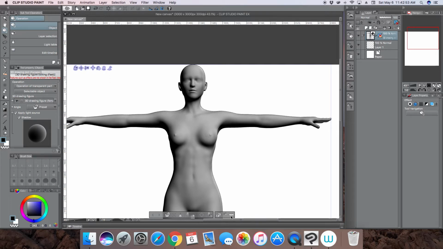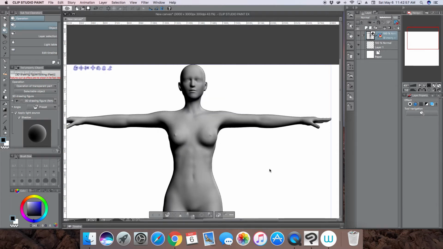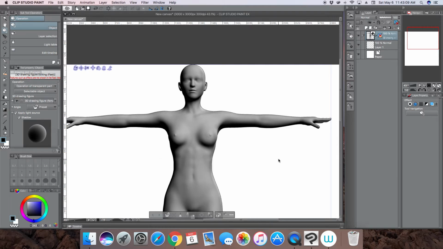Another thing I wanted to show you was, I went over this dog bone where you can manipulate the model itself. And this one in particular had these preset sliders for overweight and child and stuff. Well, there's another one that is actually a lot better, and it's this window in front of another window.